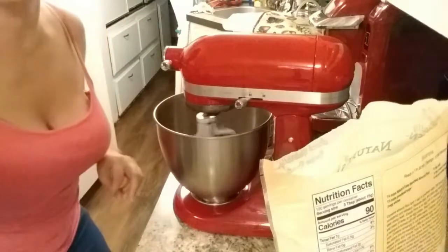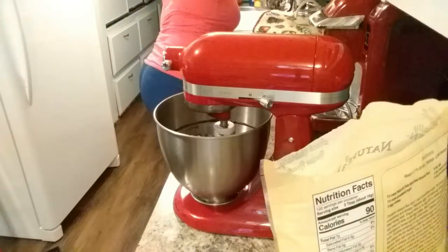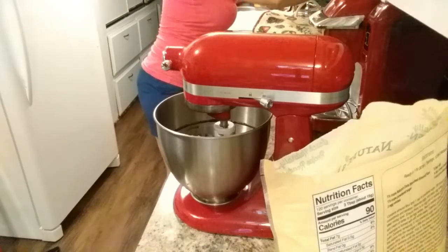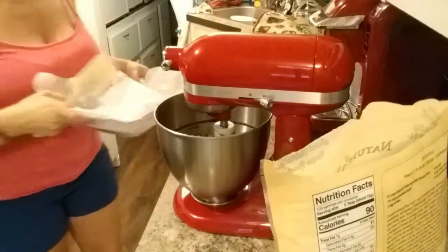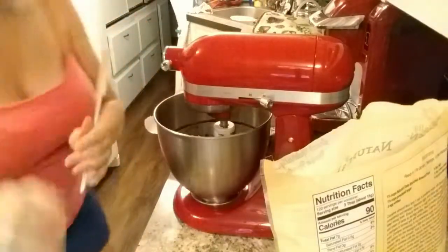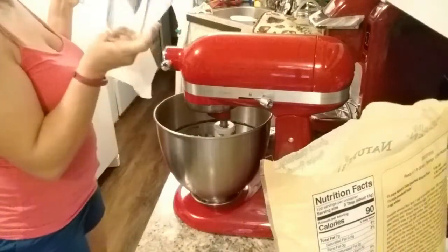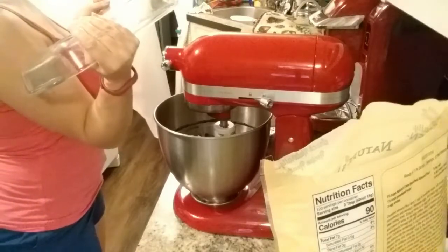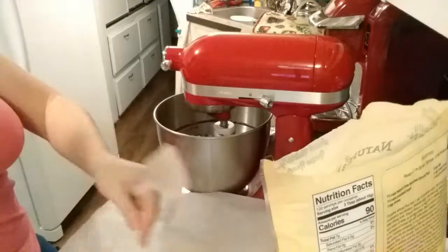Back with you all. Okay, y'all, I went ahead and beat that, and I'm going to go ahead and get a spatula here somewhere. And I'm going to line my pan with parchment paper. It says an 8x8, but my 8x8 is dirty currently. So I am going to use a bigger one. So I'm going to have thinner brownies. I don't know what size this is. It's bigger though.